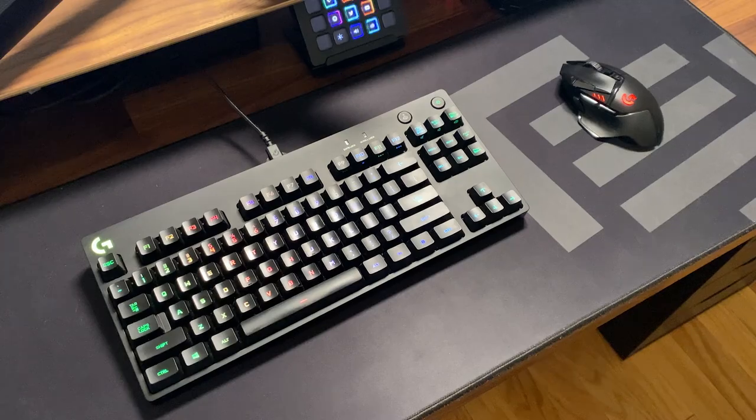My mouse pad has served me great since I bought it on a whim. It's pretty comfortable on my wrist, but it is a dark gray color that tends to show marks and residue very easily — that's the only downside. I will be upgrading this mouse pad early next year once I find the perfect one, and once I do, I'll most likely include that in my desk setup 2023.